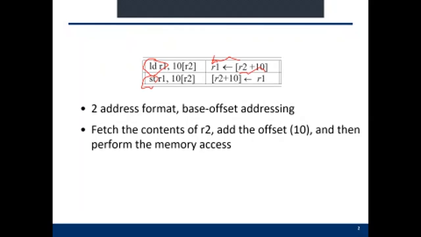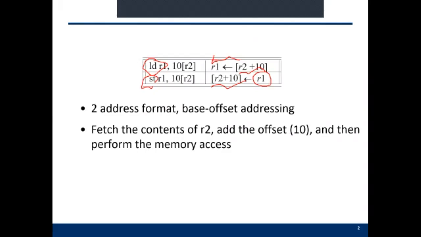This store instruction means I store the data in R1, a register, to this address. The address equals the data in R2 plus 10.